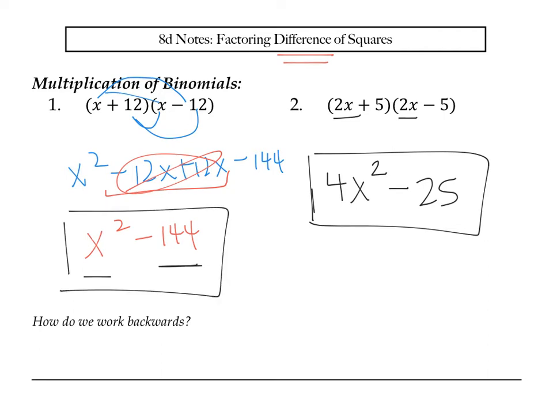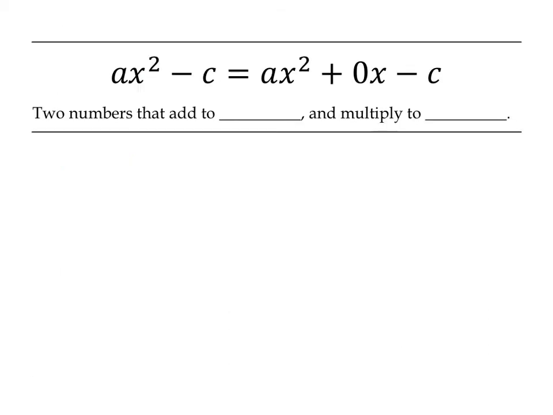Okay, so think about how could we work backwards? How do we know how to go backwards? Okay, so here's our rule. Same thing we've been following. I went ahead and changed what our object is really looking like, and that's ax squared minus c. We're always subtracting with these difference of squares, so then I kind of showed you what happened to this middle. Well, they cancel, so it becomes a 0 in the middle. So the two numbers have to add up to be 0, but they need to multiply to be our a times our minus c.